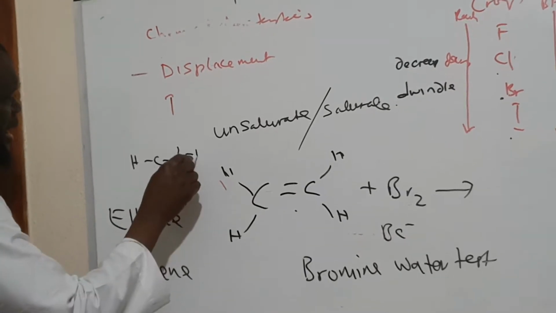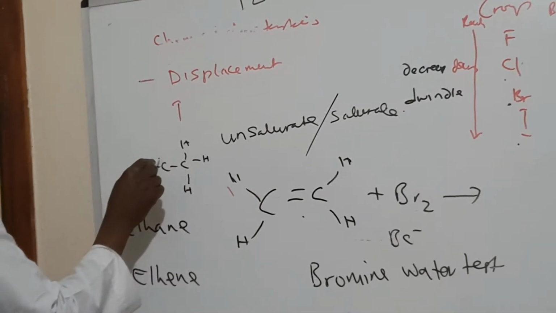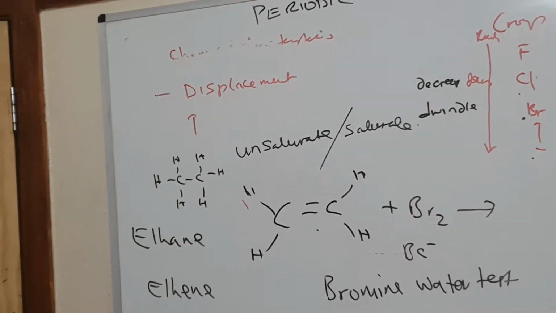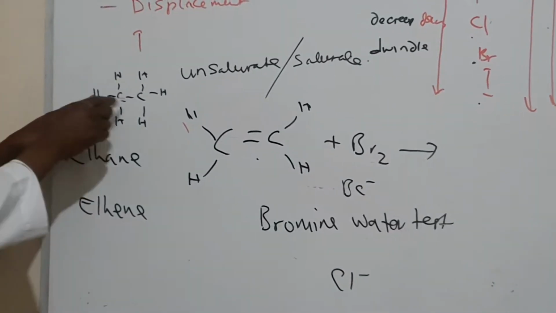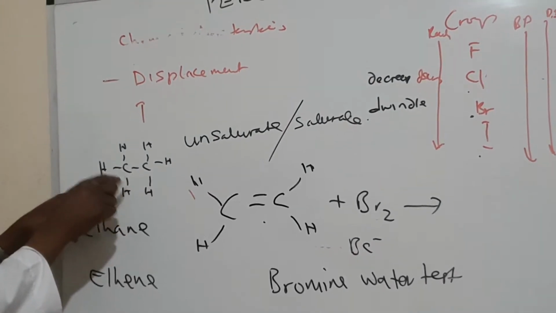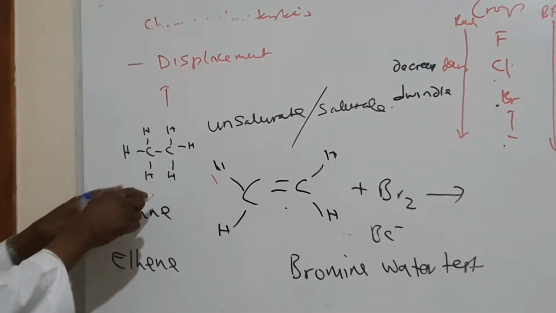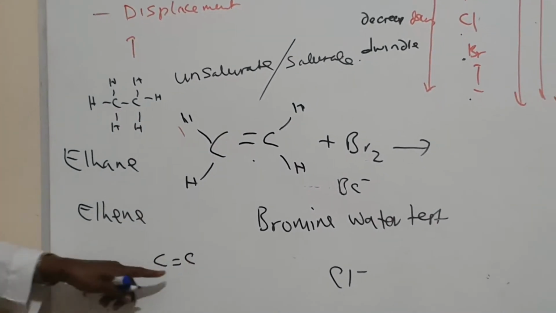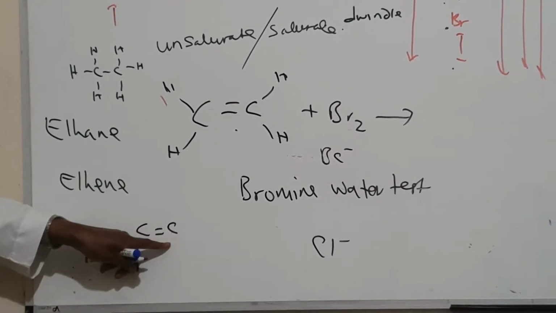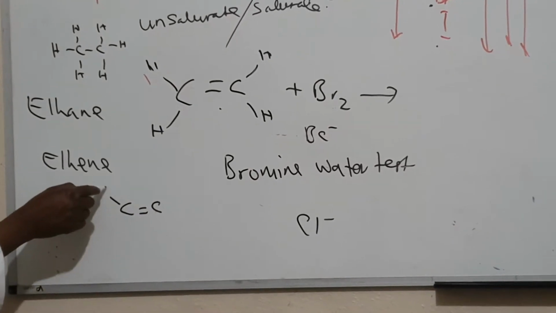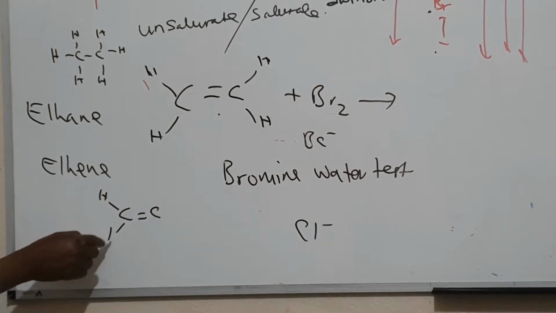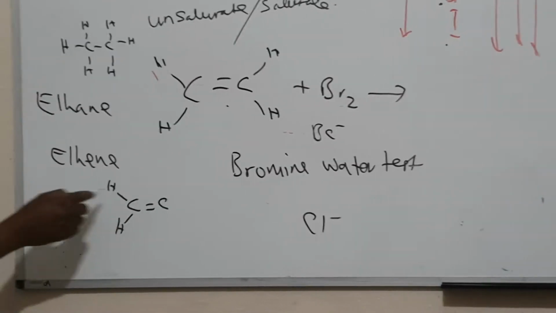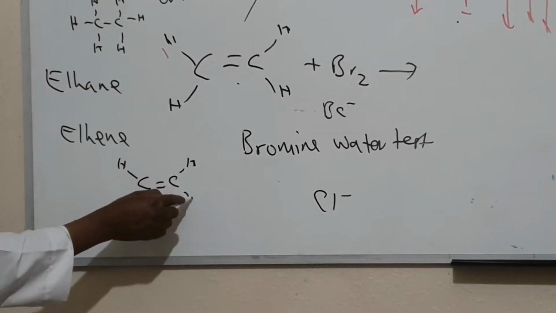How many electrons are in the outer shell of carbon? Come on, tell me. You should know that now. 4. So it can have how many covalent bonds? 4 covalent bonds. But carbon can have two covalent bonds with another carbon. That means how much hydrogen do you need for this one? Only 2 hydrogen. Because how many covalent bonds? 1, 2, 3, 4. And this one is also the same.